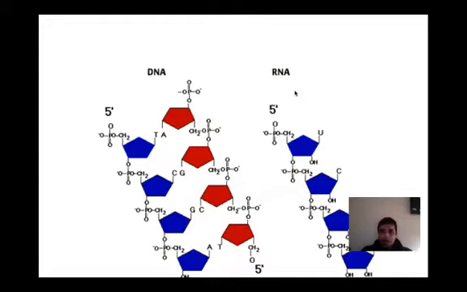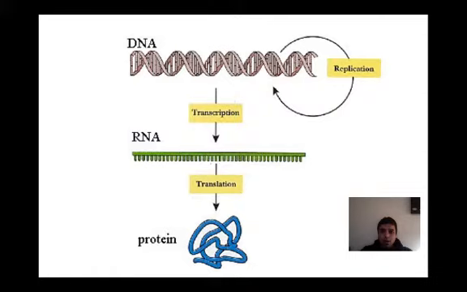And you will see when that comes in handy as we go more in depth over these two processes of transcription and translation. So over here I have the life cycle of DNA. DNA can really do one of three things. It can replicate, go through transcription, and ultimately translation. Let's talk about all these three things individually.